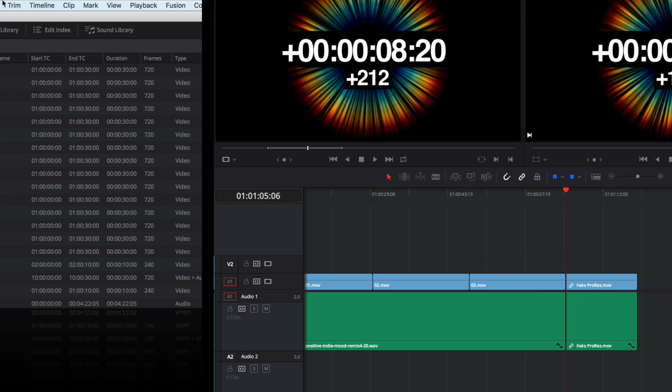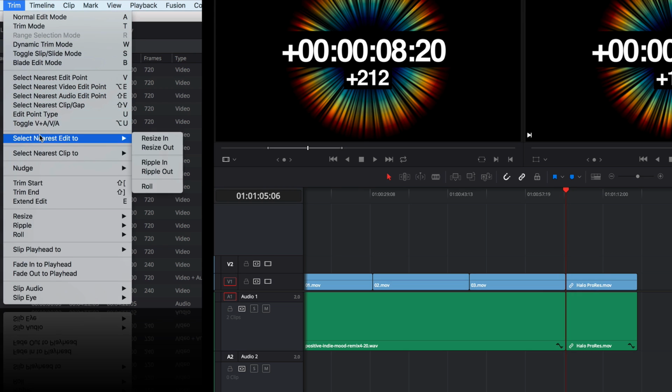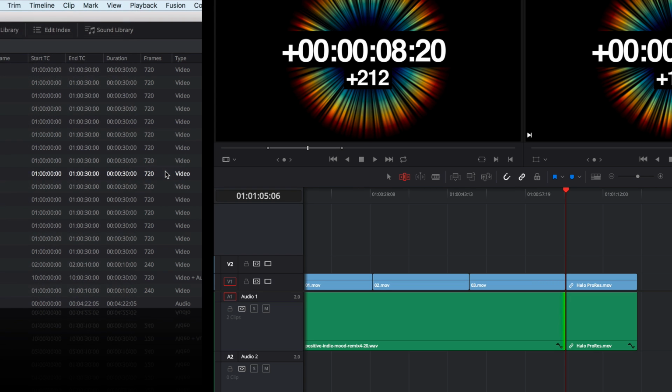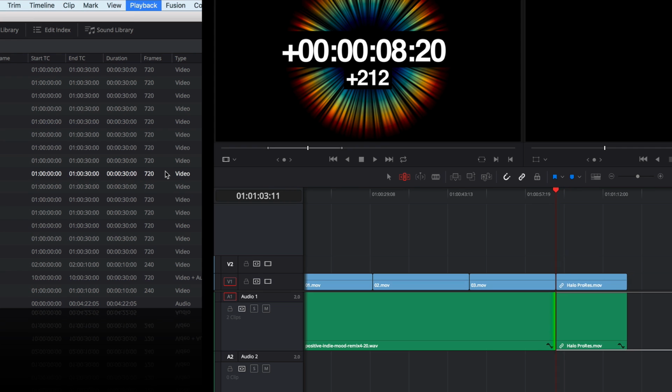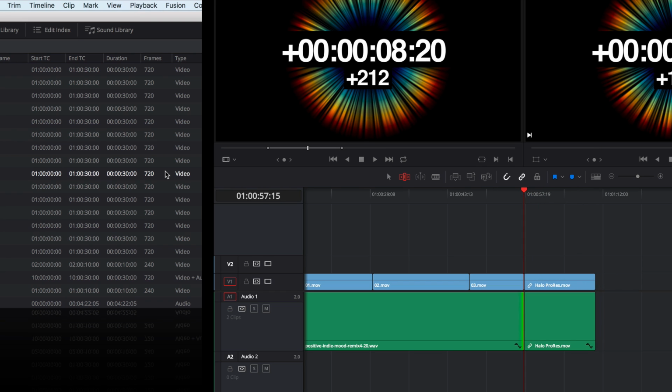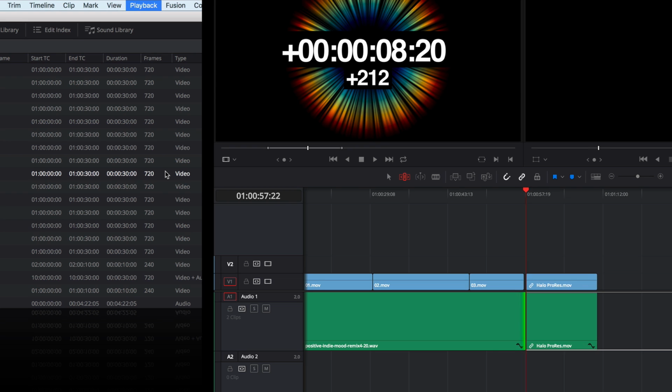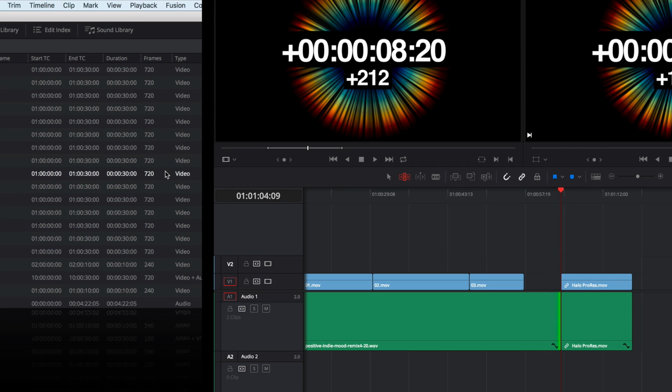Let's see how that works on the ripple side of things. If I go into Trim, Select Nearest Edit to Ripple Out, that is only my audio selected. So then if I hold down Command and hit J, I am now trimming that back in and shortening the whole edit itself dynamically. The edit on V1 is not selected, but my auto select is turned on, as you see, so it is reflecting that as I make that trim. As I hit L and start to trim back out, it is leaving that gap behind as I dynamically trim that out and make it longer.